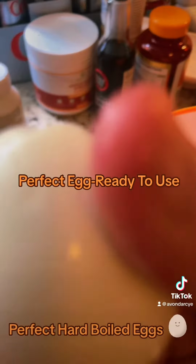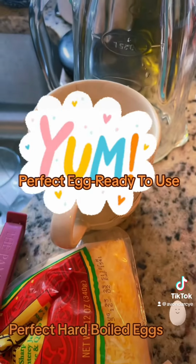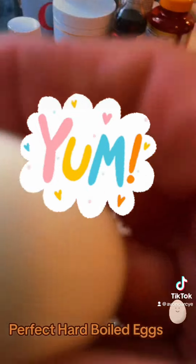Boil the water. Boil them for 12 minutes. Let them sit in the water for 12 minutes. Let them sit in the ice bath for 12 minutes. Perfect eggs.